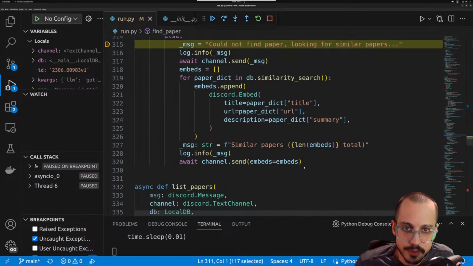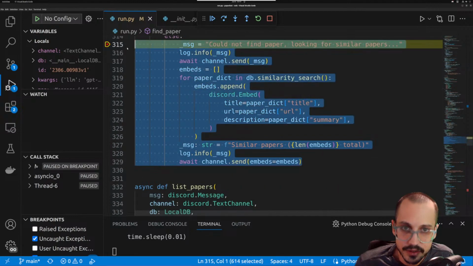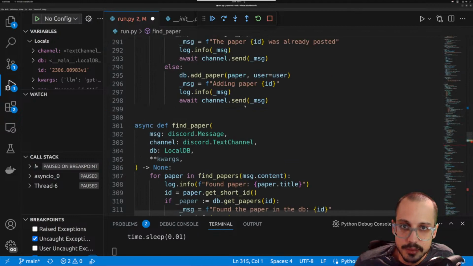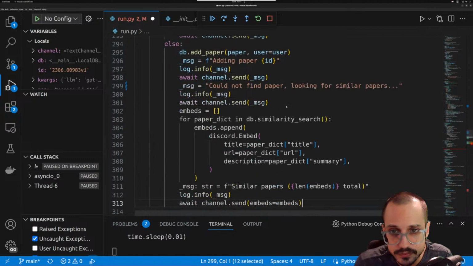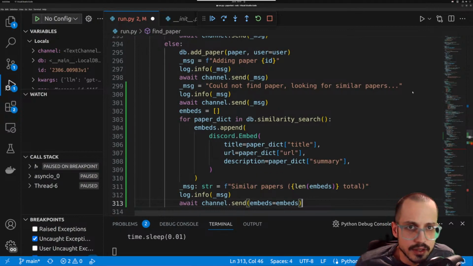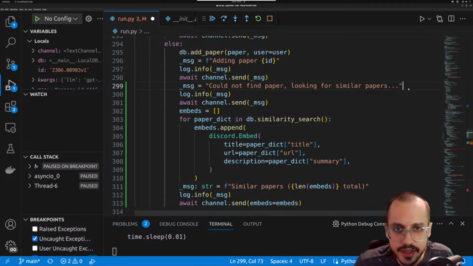Else, and then here's where we actually copy this here. Copy that. Adding paper. And then we'll do the actual embedding.